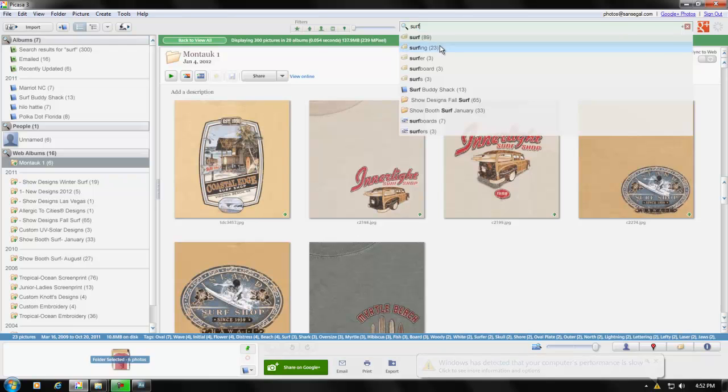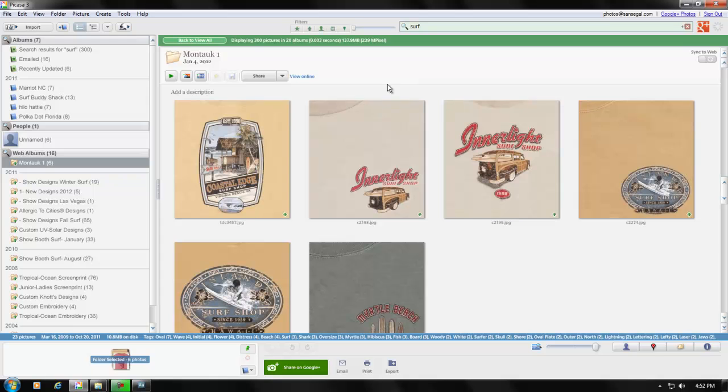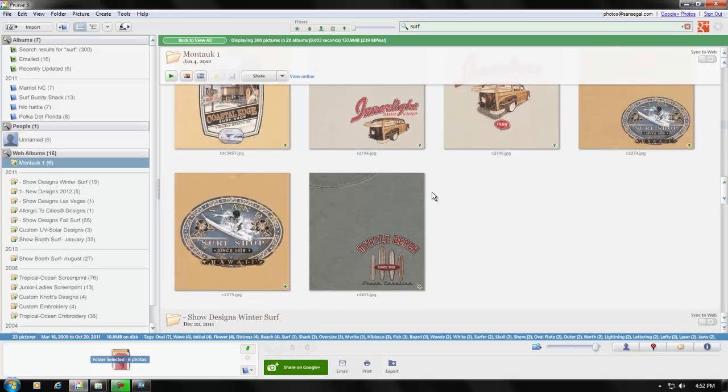By typing in the word surf, you can see that all these different words come up that involve surf. Surfboards, surfer, surfing. Given that there's 89 results, I will click on surf. As I've clicked on surf, please pay attention to the left-hand column. At this point, you will need to click on the category at the top. If you do not click on the category at the top, you will not scroll from top to bottom.